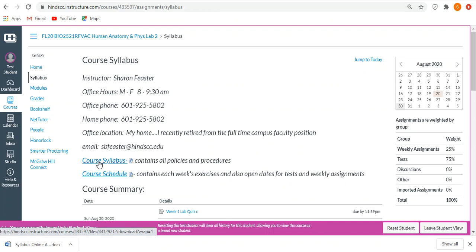Once you've reached that limit of 1 or 2, then you'll be sent to your Hines email. You'll be sent a notice of excessive absences, and you'll need to respond to the teacher with that, and hopefully the teacher will keep you in the course. If not, you'll be dropped from the class with a WP if you're passing at that moment, or a WF if you're not. All right, so anyway, make sure you read this syllabus. I'm not going to open it up now. You can do that. However, the second item is extremely important in my opinion. I am going to open this one for you.